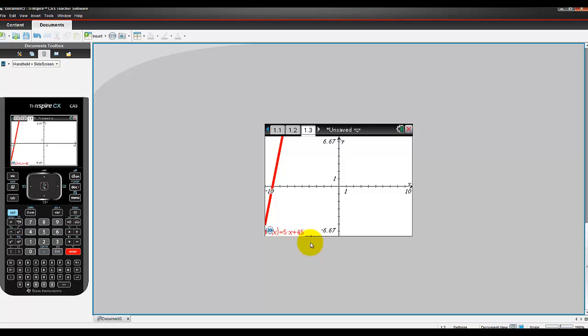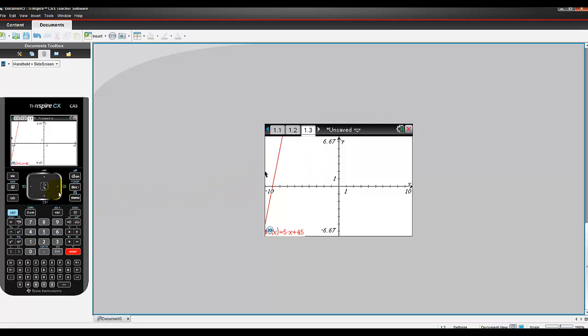You can see that we've drawn in that red line. You'll also notice that the red line isn't appearing over here in the positive area, we only have it in the negative area, and so we're going to actually have to change our window settings. To find which area we're more interested in, we're only going to want to have positive x values, and we're going to have to find out what those y values should be.